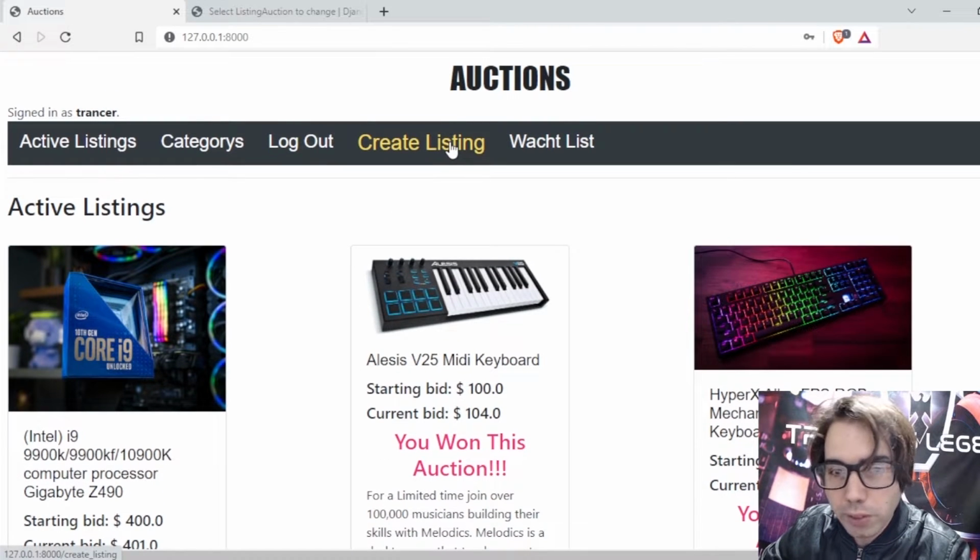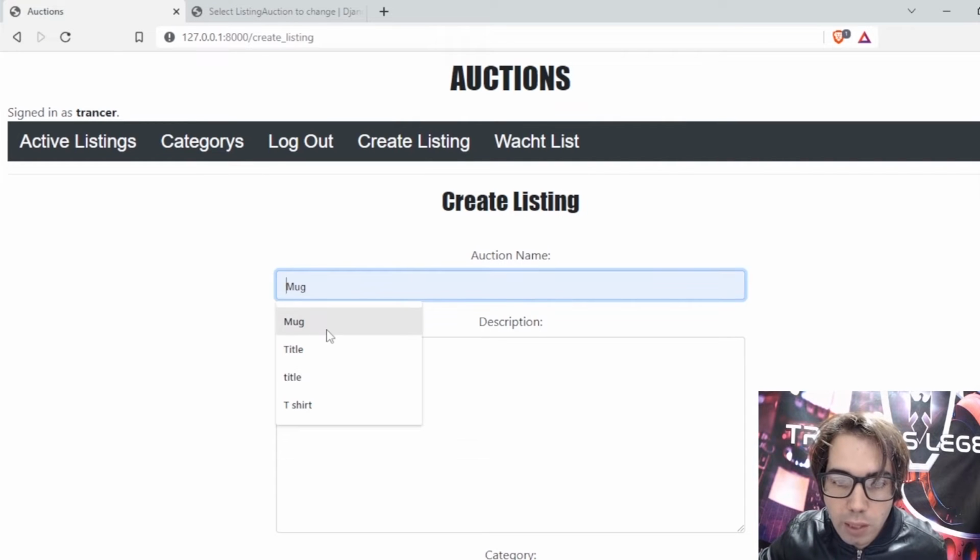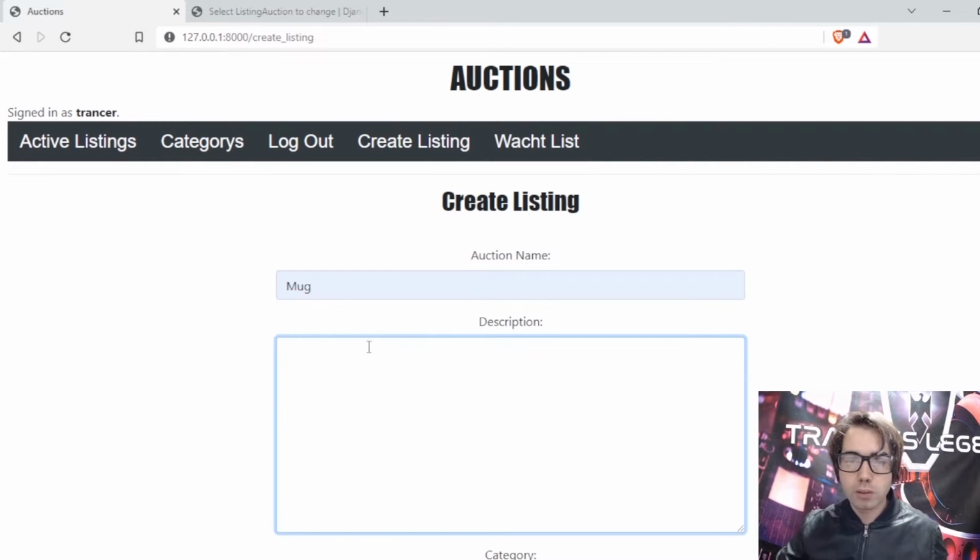By pressing create listing, if we are signed in, we can specify an auction name and a description. This is a description.